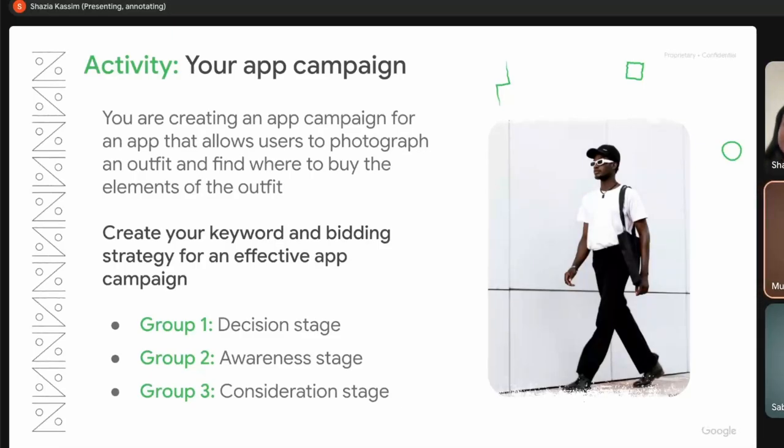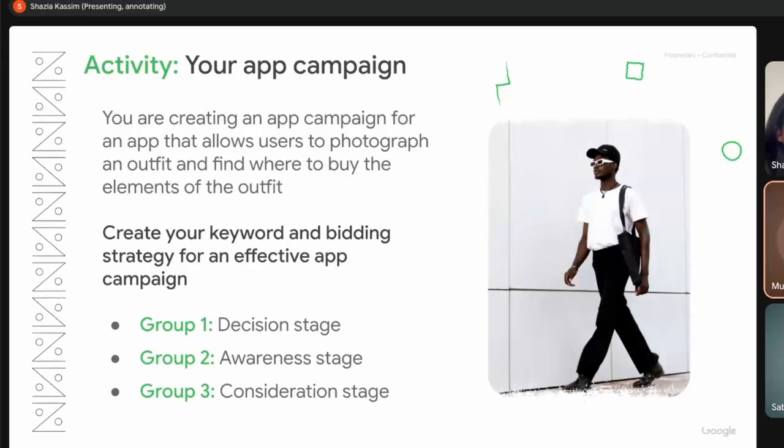Yeah, I'd like to give it a shot. For the decision stage, because this is an app, I'll primarily go for cost per install, as a strategy to focus on helping people download the app.